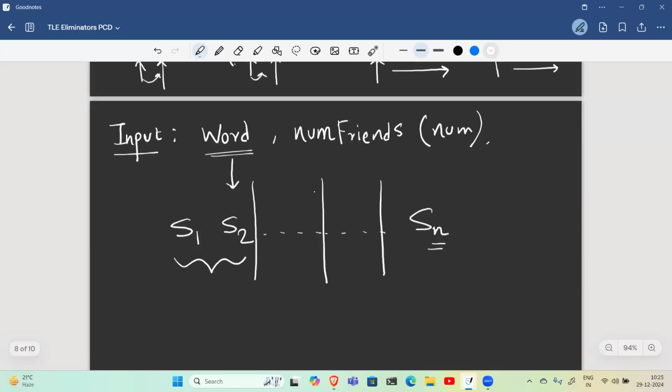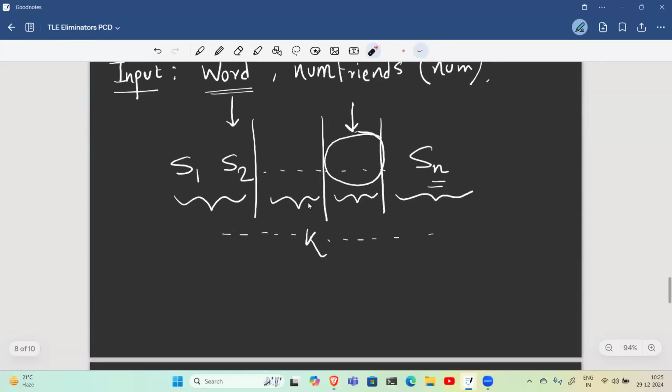So here is a partition, here is a partition, here is a partition. You can split it in any way you wish, and you have to tell what is the lexicographically largest possible partition you can get. So that is what the question asks for.